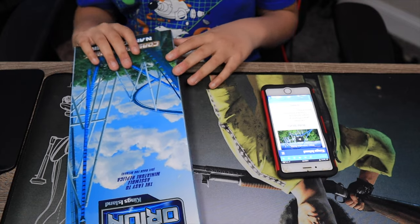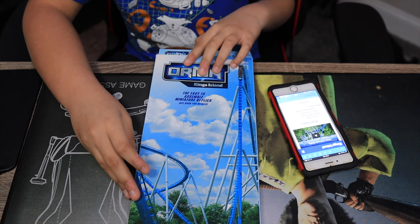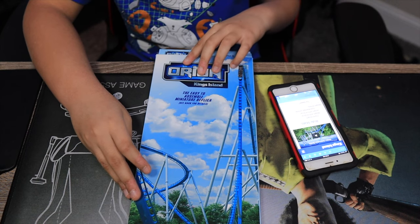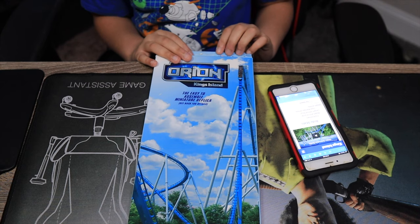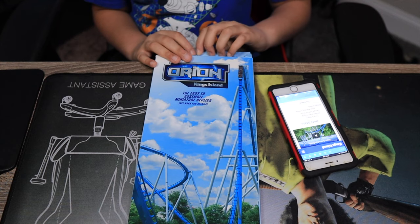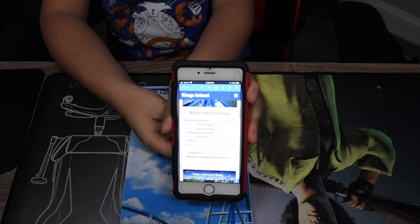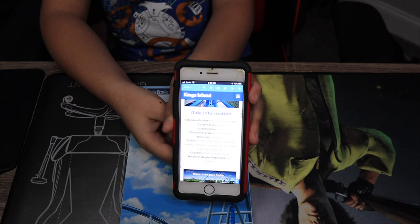Hello, I am Landon, Eddie's nephew, and before we start building this nano coaster, I'm going to tell you a little bit of interesting facts about this real-life roller coaster at Kings Island that opened in 2020. I got this nano coaster as a gift for my birthday, March 6, 2021, by my grandparents. This is one of two nano coasters that I've received in the last four months, the first one being Maverick at Cedar Point, and I got that for Christmas back in 2020.